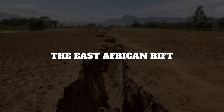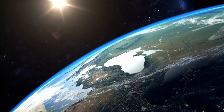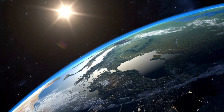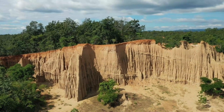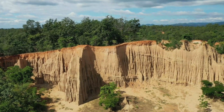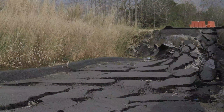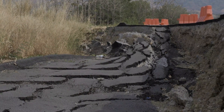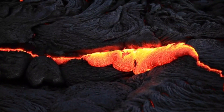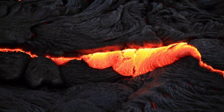The outer layer of the Earth is called the lithosphere, and it is made up of big, solid pieces called tectonic plates. The movement of the semi-solid layer called the asthenosphere below these plates keeps them moving, though slowly. The movements of these tectonic plates cause earthquakes, volcanic eruptions, and the formation of mountains.